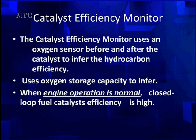Let's talk about how catalyst efficiency monitors work. They're going to use the oxygen before and after to infer hydrocarbon efficiency. What we're looking for is a reduction in the amount of oxygen, indicating we have consumed part of it to use up the hydrocarbons and turn carbon monoxide into carbon dioxide and water vapor. But some of the newer ones, like on the GM, are going to infer oxygen storage capacity — can they store oxygen? And that's their measure for efficiency. Some use a switching rate, asking if both sensors are switching rich and lean. Some use oxygen storage capability.